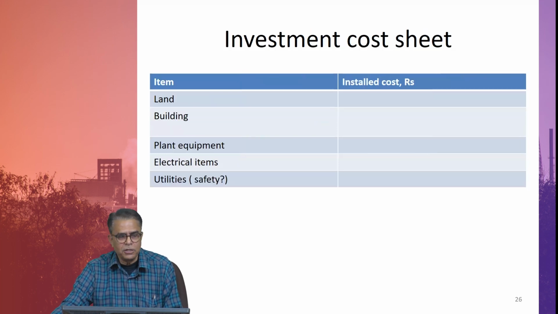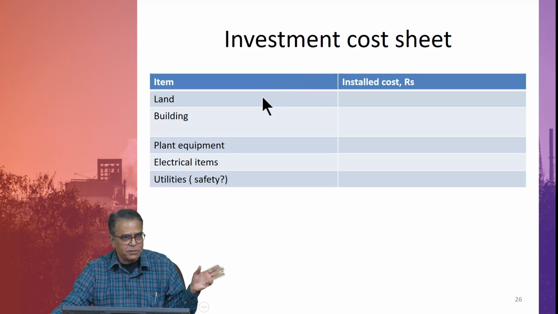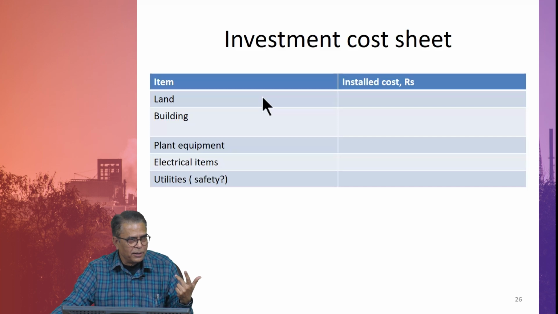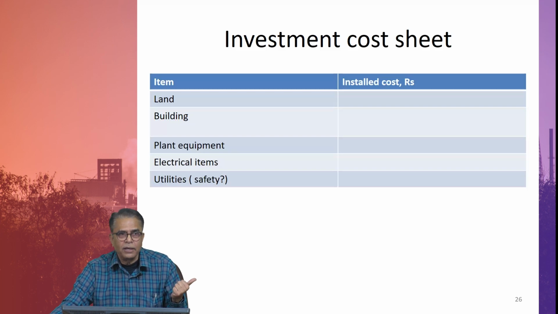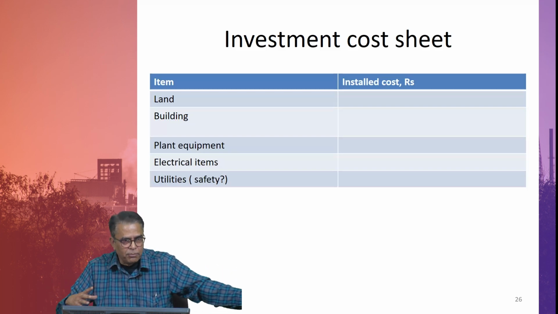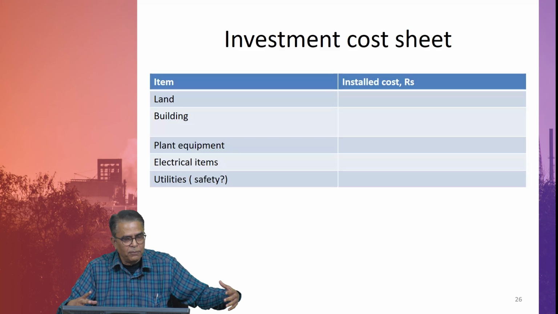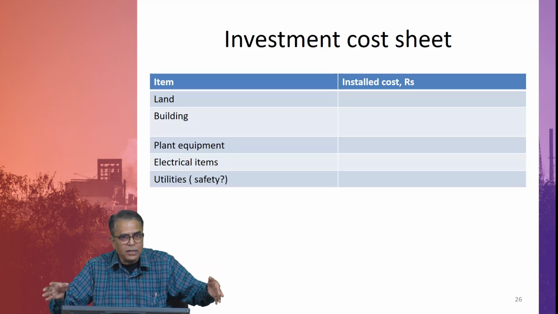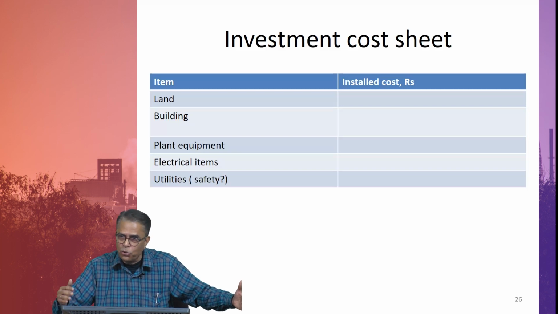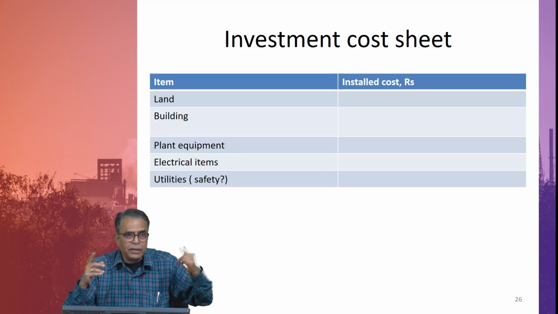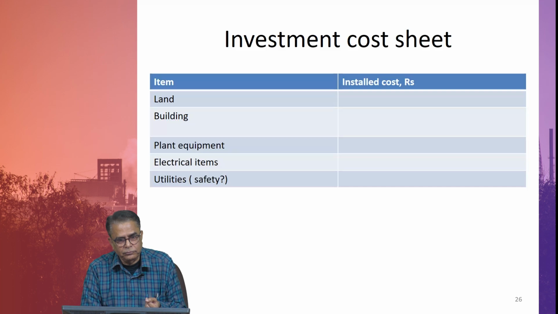Investment cost sheet, this will look like, again going to our hypothetical example, after doing this sketchy process flow diagram, I have to size the equipment. I skipped over the data saying what should be the size of all these vessels, pumps, tanks, you have to size it out based on some logic and then lay them out in a reasonable layout, minimum distances, all that will have to be looked at. And then if it has to be located inside some place, how much land area will be required, there are guidelines, codes available for solvent, and then that land cost will have to come there.